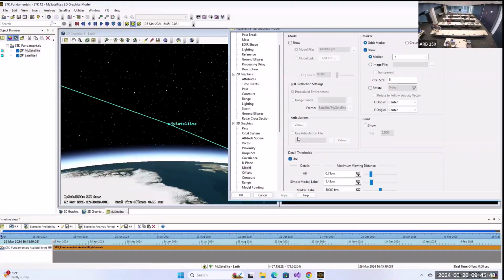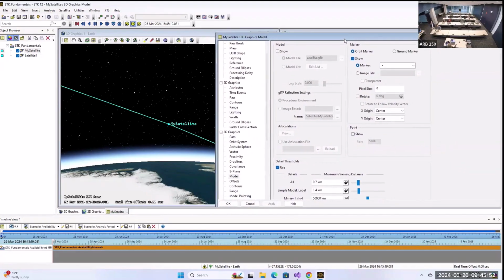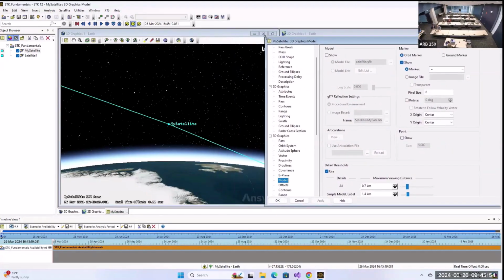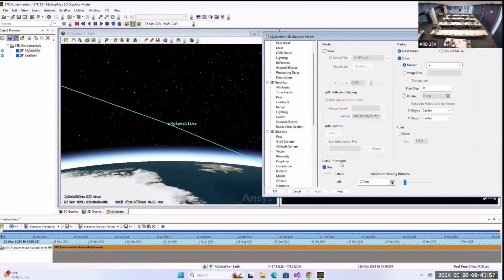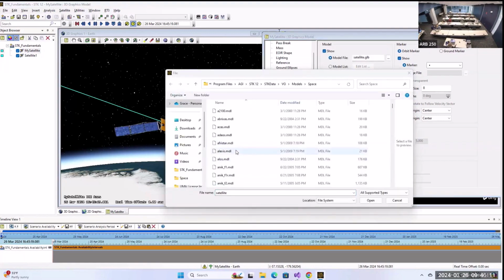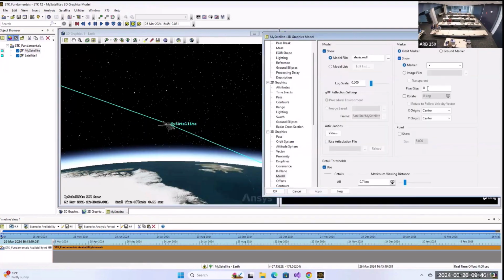And by the way, when you're doing property changes, it's helpful to slide it to the right or left of wherever you're working. And then when you click apply, it will show that change in real time before you close out of the properties window. So you don't have to completely open things back up and close it again. But if I show that again, I can just change the look of it, say like this one. So that's a really cool thing to do to make some cool graphics.